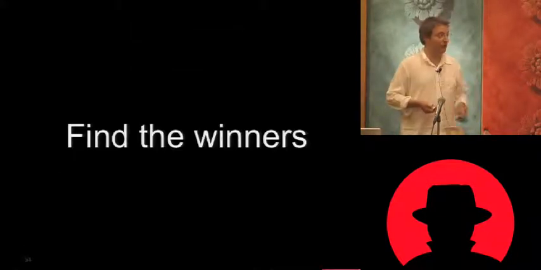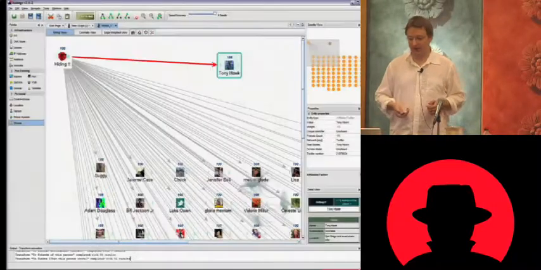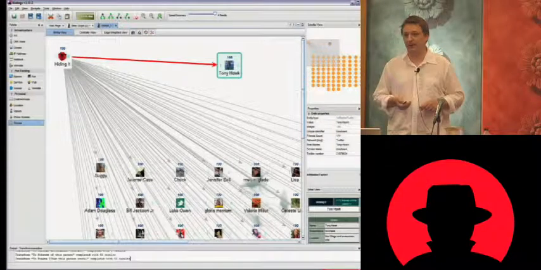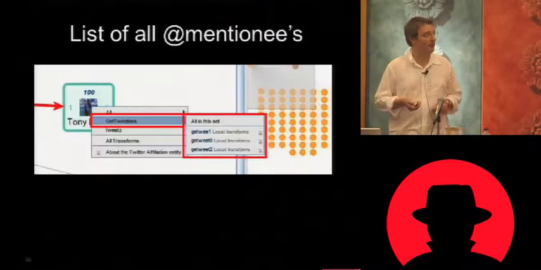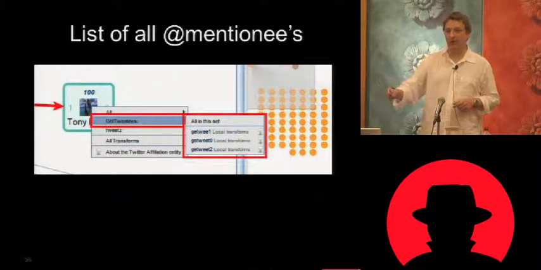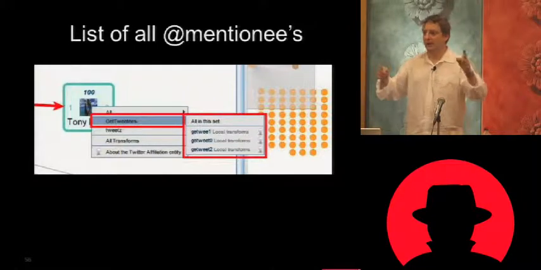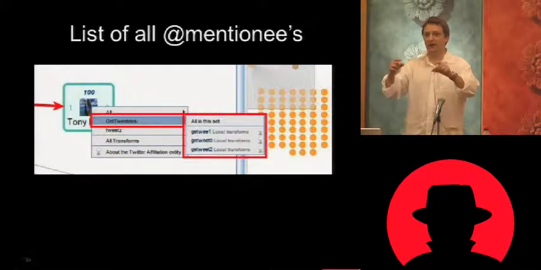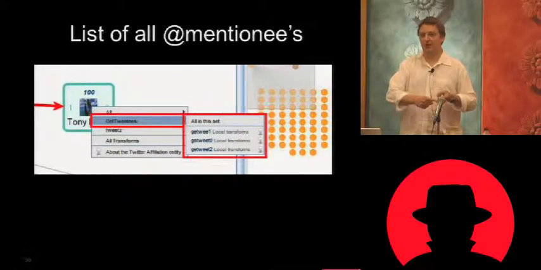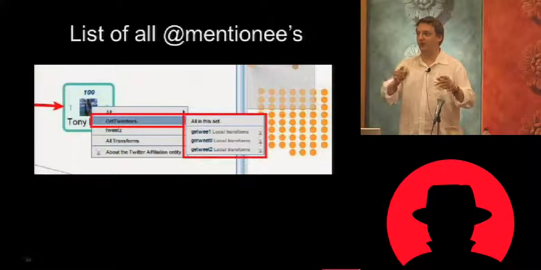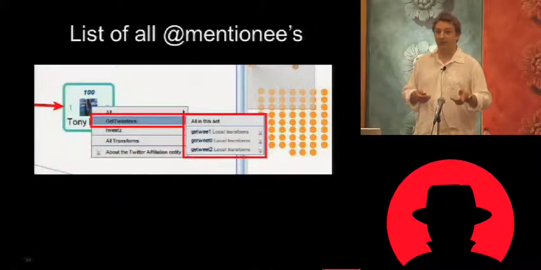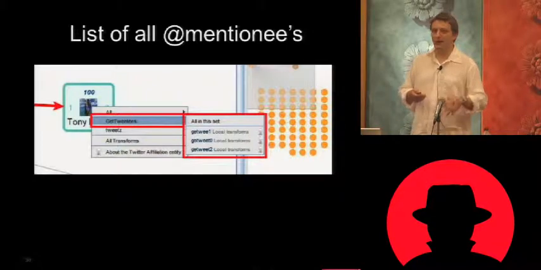Back to the story — I wanted to see who'd won these skateboards. So I picked out Tony Hawk and ran the transform I'd written to pull out the tweets of people he mentioned. I've got local transforms — get tweets one, two, and three — searching between certain IDs and pulling out all tweets that had either a keyword or an at-mention. Twitter usernames are at-username, so you can pull them out with a regular expression really easily. I'd display those and discard everything else he'd written — not interested in what he had for breakfast, but interested in who he was corresponding with.